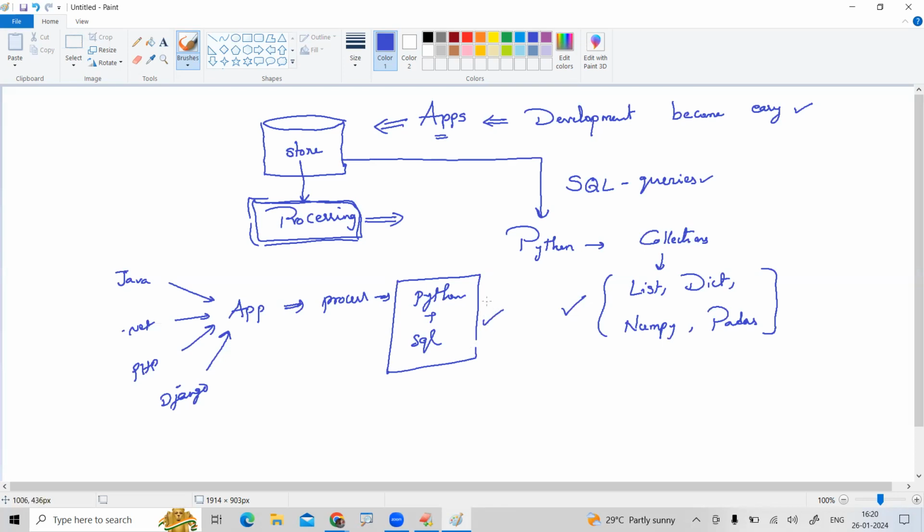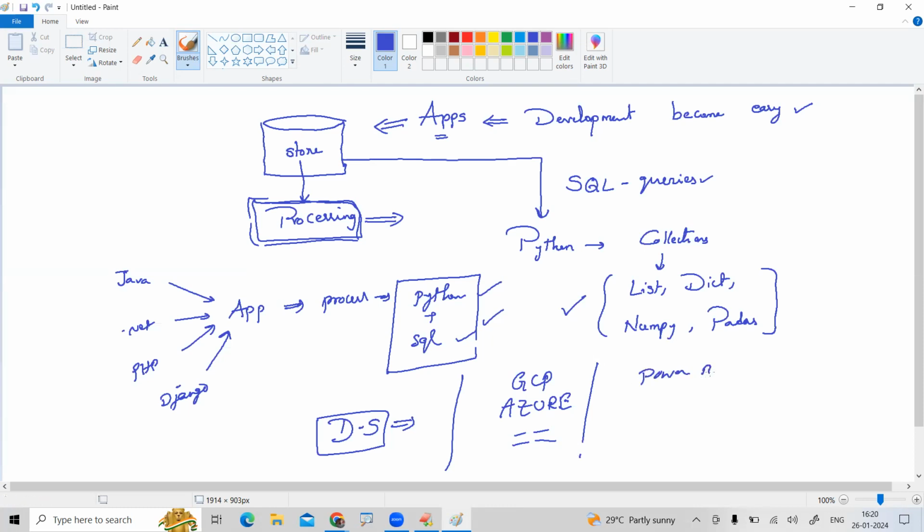That's why for every cloud platform, processing, data analysis, and data science, Python and SQL are required. To fetch the data on Google Cloud Platform, Microsoft Azure, Amazon, anything you learn, Python is required. Power BI, Snowflake, whatever you learn, everyone should be good at two concepts nowadays: Python and SQL. This is a very important combination and it should be present in everyone's resume.